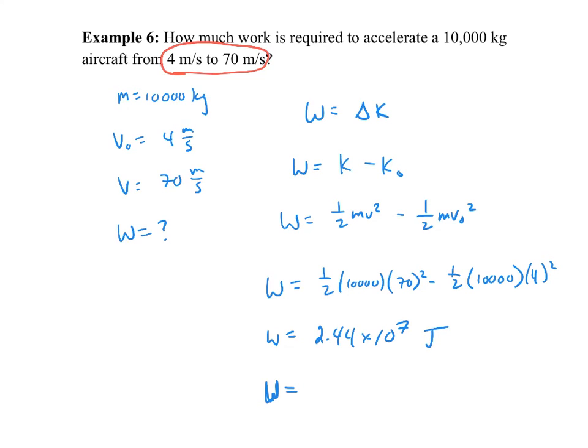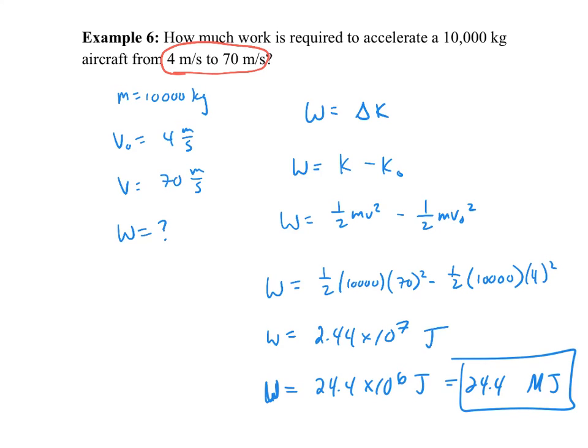So if I wanted to, I could say, well, this is really just 24.4 times 10 to the 6 joules, which is really 24.4 megajoules. Capital M stands for mega as a prefix. Like kilometers is lowercase k, or lowercase c is centimeters. Capital M is mega, and mega stands for 10 to the 6. So I move this over one spot, which makes it 24.4, so I reduce the exponent by 1 to compensate for moving it over. And then I have 10 to the 6, which is really mega.